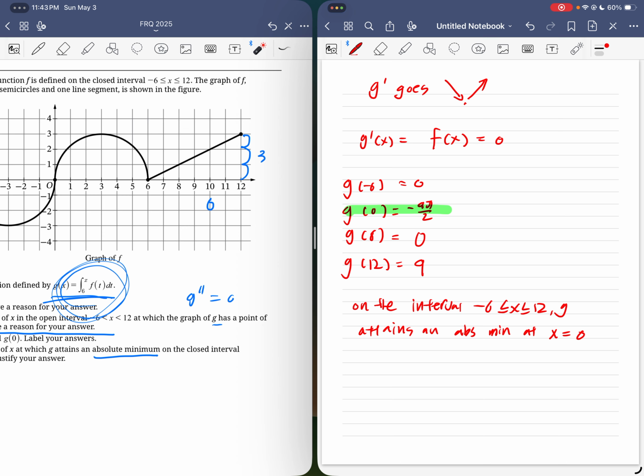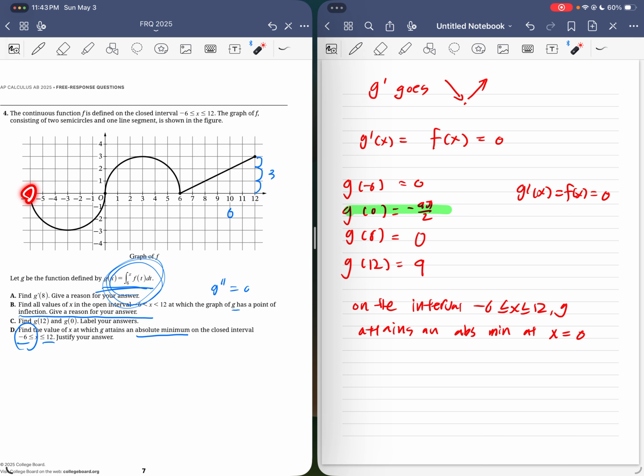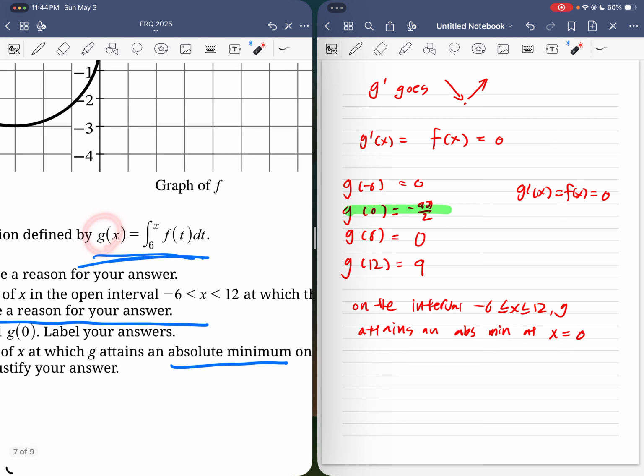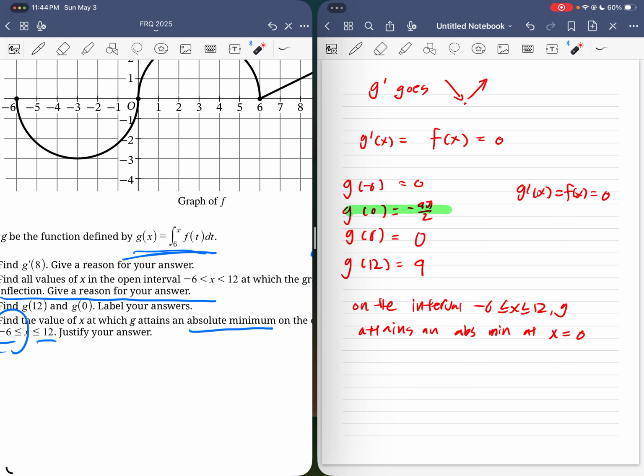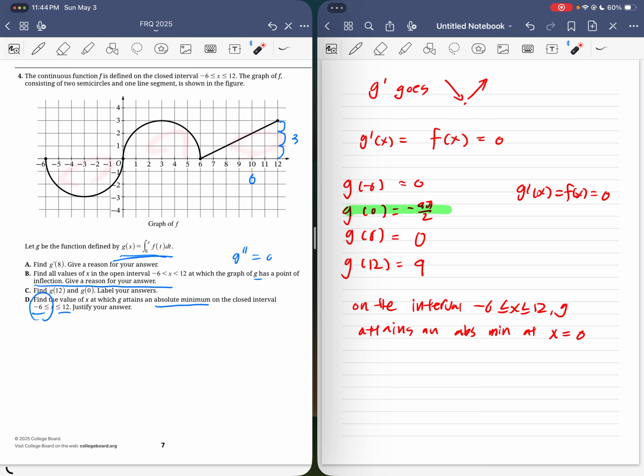The only thing that could be really confusing, keep that in mind: g prime of x equals f of x equals 0, which I wrote down here. That's where this one is equal to 0. So first you have to find where this one is equal to 0. And then you have to plug it back into the original function if they have an equation. If not, then you just find the area under the curve, which is this one. G of x is this. That's why I'm just plugging these numbers in, like -6, 0, 6, which is simply the area under the curve. All right, that's it.